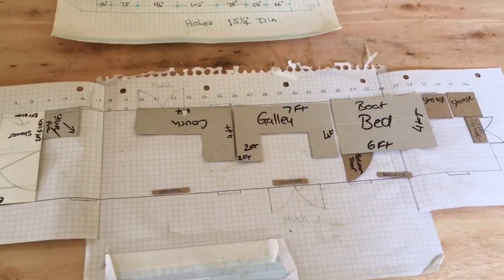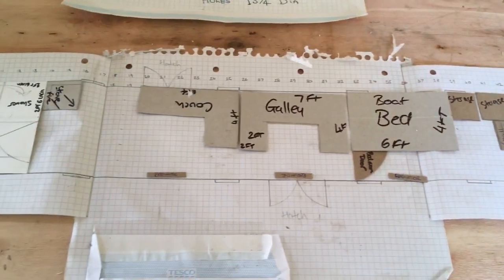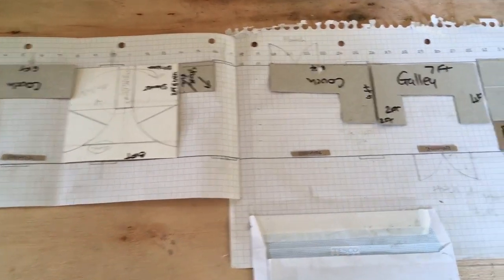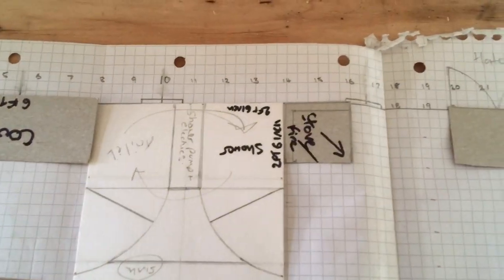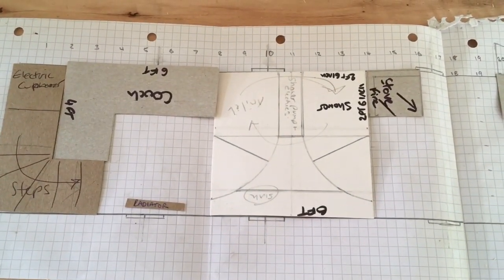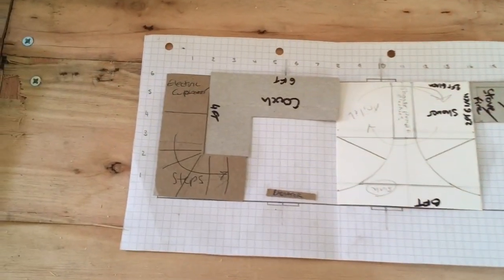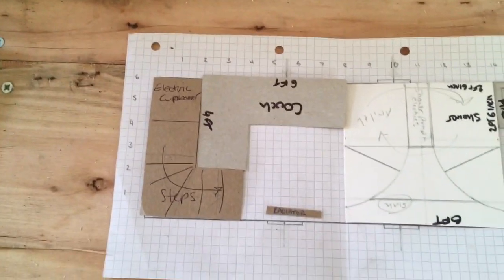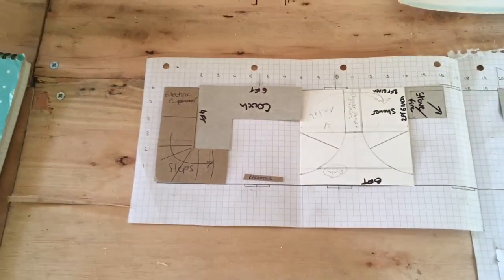So in my plan, the basic idea is: some storage, the bed with a bedroom door, the U-shaped galley opposite the hatch, a couch under the hatch on the other side with a blank wall here for a television. These little bits here are radiators, by the way. Just going down the boat - over here we've got a stove, hopefully far enough away from the window. I have to check that on the BSS. I'm thinking of shrinking the bathroom by maybe a foot to five foot wide. We'll have to see how that goes when we start buying bits and pieces to fit in. Then I was thinking of steps around the back of a couch, down around the side with the electric cupboard at the top, and then the guest couch pull-out bed at the end, which also acts as a social area for when you're out on the boat.